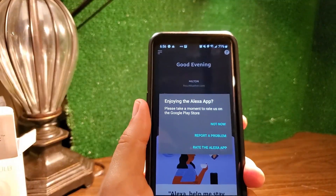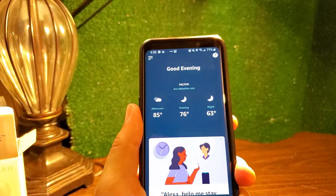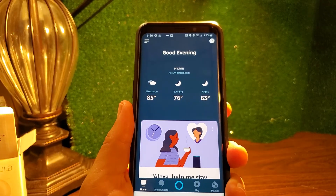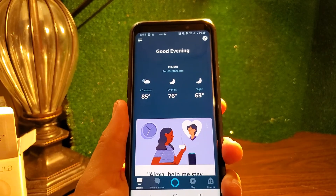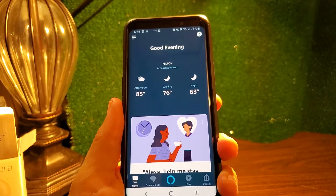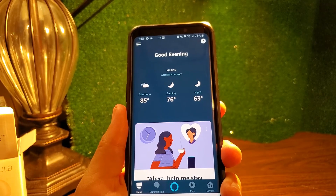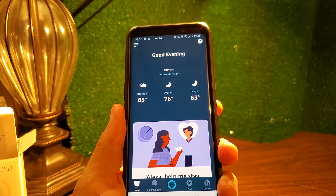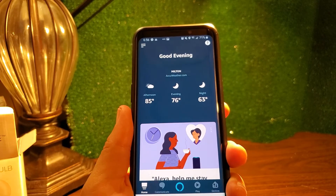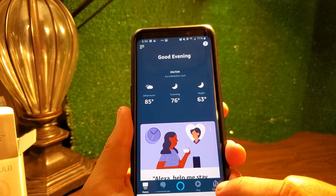Something I noticed when I went to add it to the Amazon Alexa assistant — it already knew about the bulb we just added, which was really cool because I had done an earlier install from a different bulb. So it already picked it up. While it's not fully configured in Amazon's assistant yet, it's already there and I can control it.